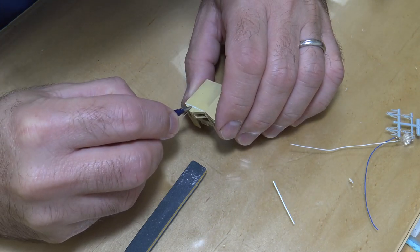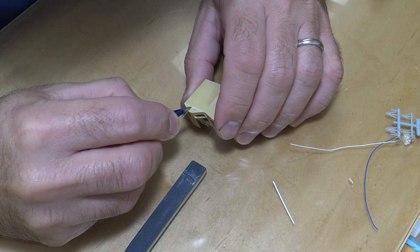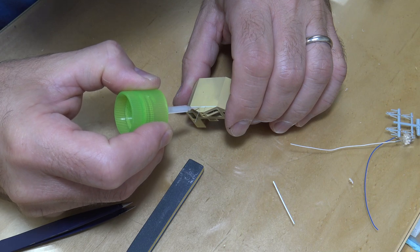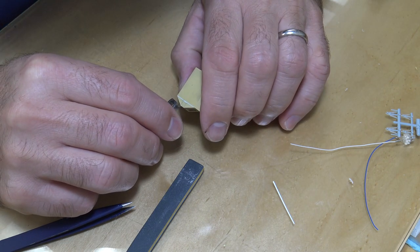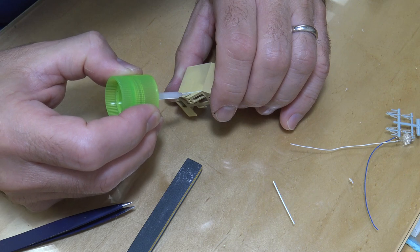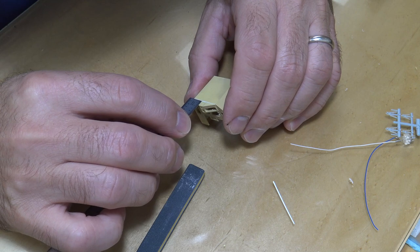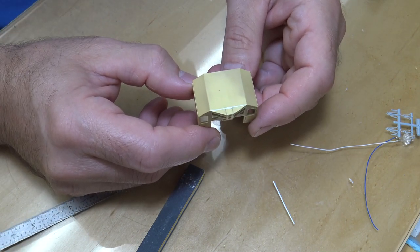Make sure it's lined up. Load it down with some cement. Trim it off at the front. And make sure it's straight. And there we have the weld lines on the cab roof.